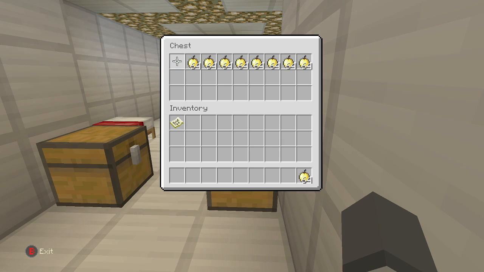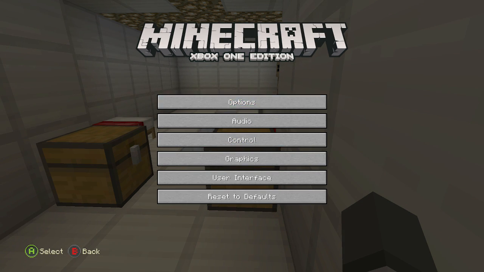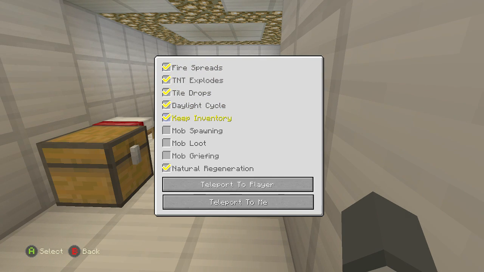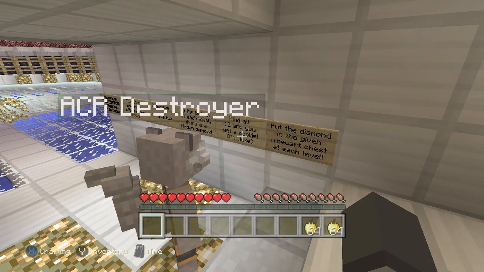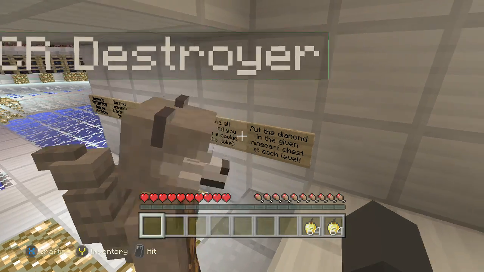Yeah. Welcome to the dropper. Made by I Am Tricky. The rules are simple. 1. No breaking blocks. 2. Survive. 3. Have fun. At the bottom of each level, there is a hidden diamond. Find all 12 and you get a cookie. Parentheses, no joke. Put the diamond in the given minecart chest at each level.